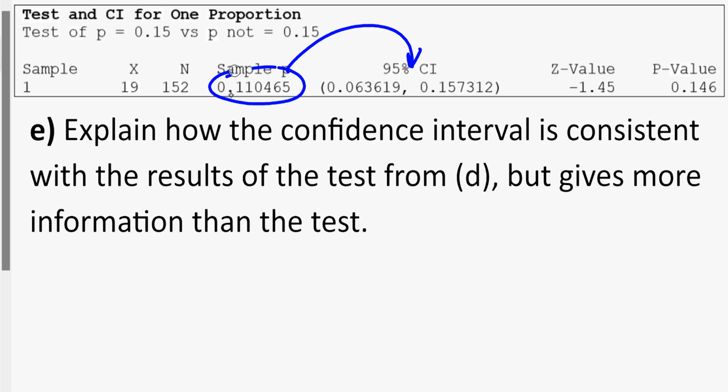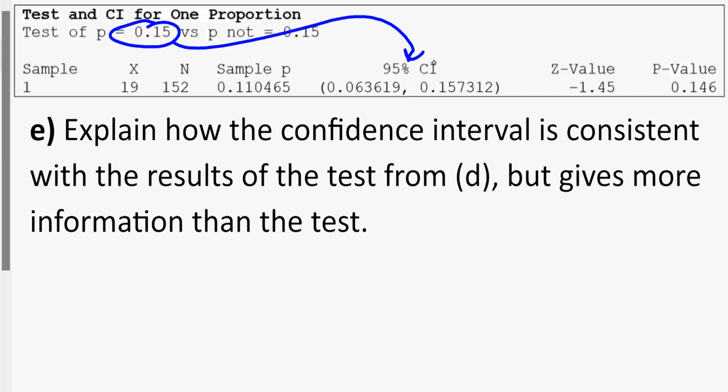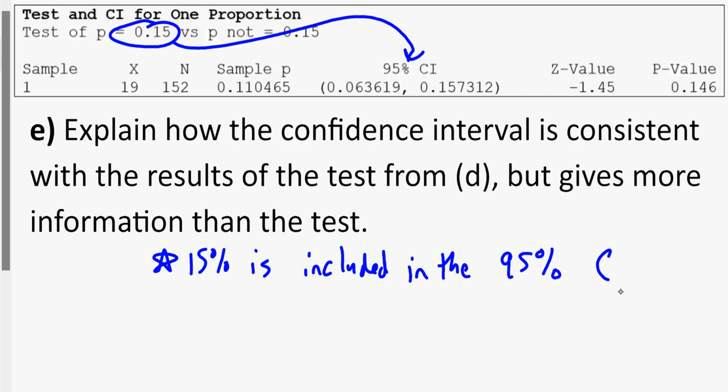I actually want to look at, let's erase that. Our 15% claim. Is 15% reasonable? That's what we're looking at. That falls in there. I mean, it doesn't fall right in the middle, but it falls in there, and everything in there is equally likely. So I would note something along the lines that 15% is included in the 95% confidence interval. So it is plausible. It is definitely plausible. So there's no reason to believe that it's not the case.